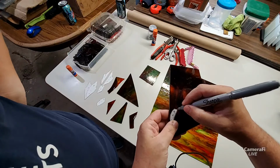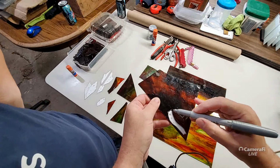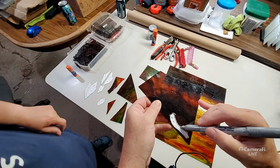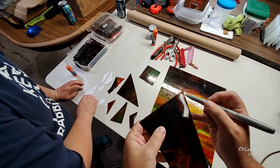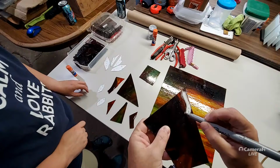He's going to trace around. I hate the silver markers because a lot of times silver markers don't even mark. You can go ahead and lay it down, dear. There we go. He's just tracing around. Silver markers are a pain in the rear end anyway. Sometimes they want to mark and other times they don't. Sometimes you've got to use the side of them, sometimes you've got to use a point, you've got to twist them as you're going. I don't like silver. I just don't.